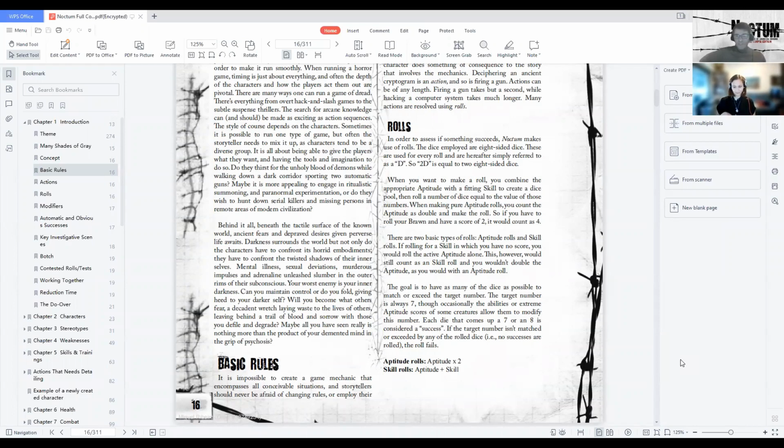So, basic rules for this. You have attributes, which are called aptitudes in this game, and skills. You use a pool of 8-sided dice. When you have to make a roll, you add your aptitude with your skill, and you roll a number of dice equal to the sum of them. Each die that you have higher than 7 is a success. And depending on the number of successes, you are able to do what you're trying to, or you aren't.